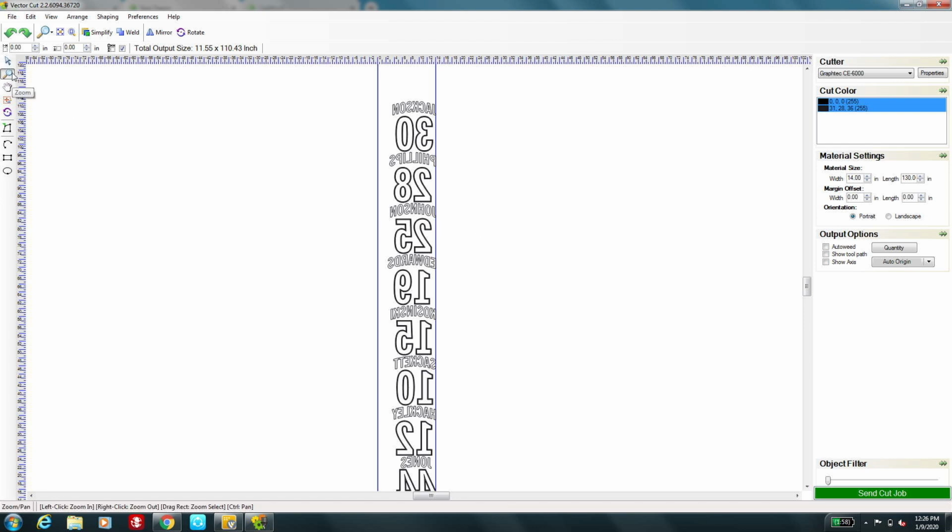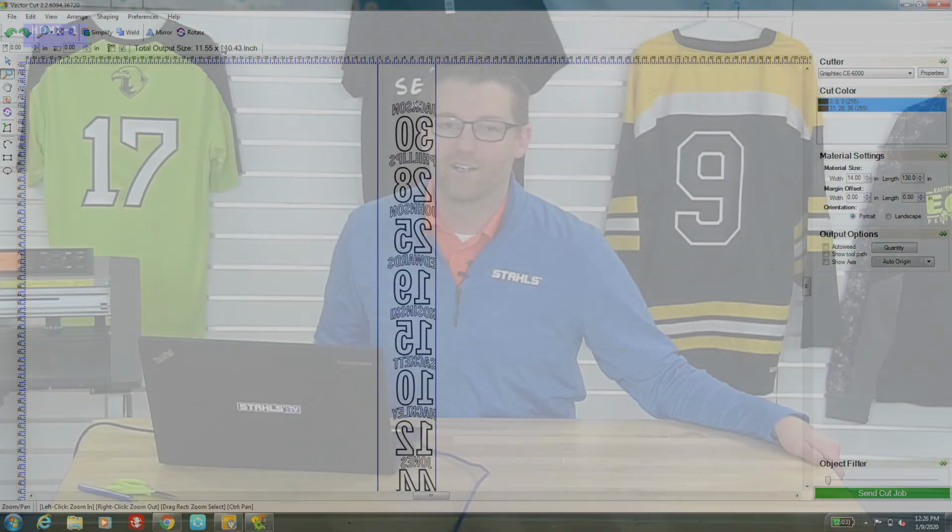Now, depending on your vinyl cutter, you're probably thinking I'm crazy to send a 110-inch job over to the cutter, and that would be kind of crazy live on air. I like to break this up into pieces, so what I'll do is truncate this, maybe send 5 at a time, or copy and paste this over to another screen and send smaller runs. Worst thing I want to do is send a 110-inch piece, have the vinyl go off track, and then lose all of that in the process.